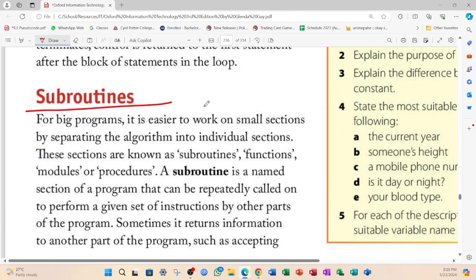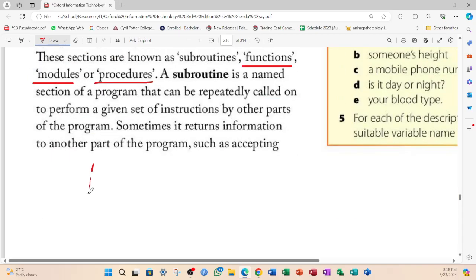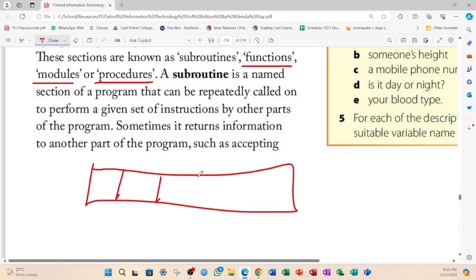What is a subroutine? A subroutine is simply breaking a large program into parts. So other terms for subroutine, we have functions, we have modules, we have procedures. So say for instance, we have a large program, we divide that program up into parts, and we say somebody's going to build part A, somebody's going to build C, D, and E. So it's not just one person working on this entire program. We have 5 different people working on this program here. Now, the benefit of this here is that this person is going to be responsible for A, another person will be responsible for B. So if anything goes wrong, you basically blame that person.